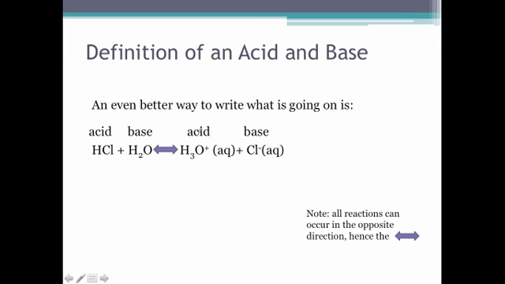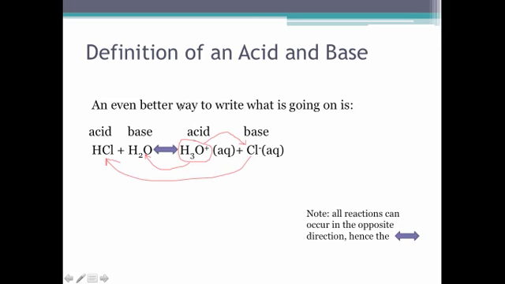So not only does it go from left to right, it goes from right to left. Now, normally, of course, we're reading from left to right, but if you're reading from right to left, I hope you can see here that this molecule, the hydronium ion, is actually giving up a proton to that chloride ion, and of course that forms HCl. And of course, as it gives up its H plus ion, it becomes water. So that Lowry and Bronsted definition still holds. This is the acid giving up its proton to this base, which is accepting this proton. So reading from left to right, that's the acid and that's the base. Reading from right to left, that's the acid and that's the base.